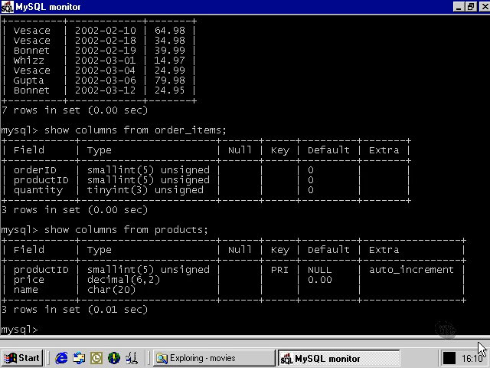The reason we need the order items table is that many products may fall into one order. But again, we may find another order containing the same products once more. So what we have in effect is a many-to-many relationship.